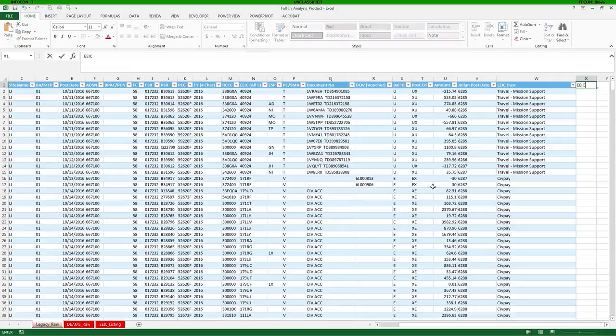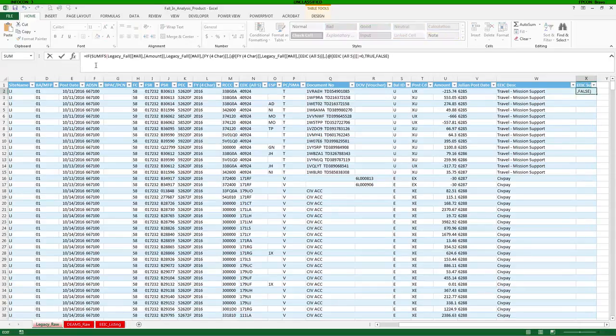So I'm just going to name it EEC sum, because all I want to know is, does the total sum of all of my criteria fit? Now I'm going to throw in that formula, and we'll show you what we got here. What we end up with is SUMIFS, and what we're going to look at is just the amount. So get rid of this legacy raw all. Now we're looking at the amount column, which is right there.